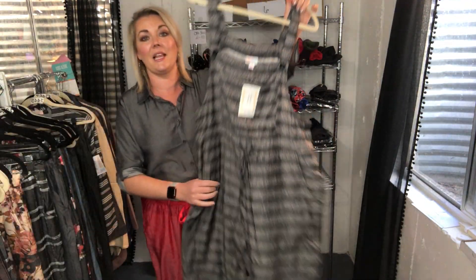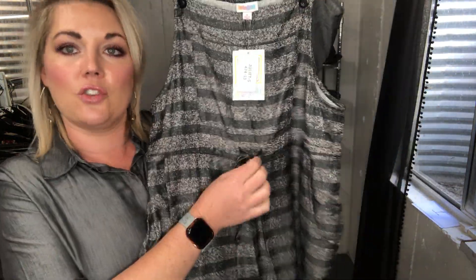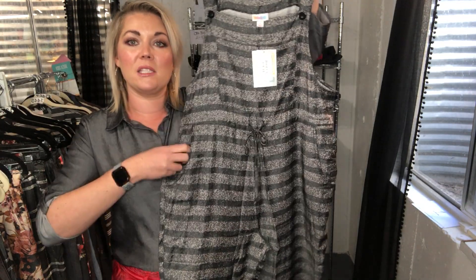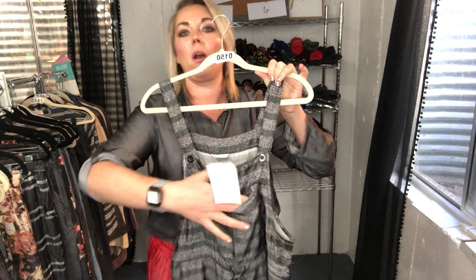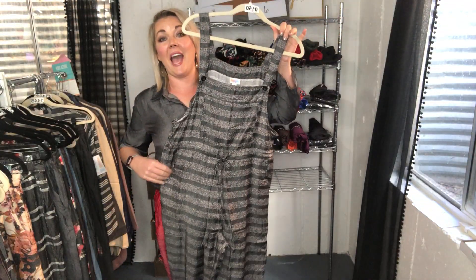Another piece that we got in this collection was the Juliet jumpsuit. She's super cute. She has this drawstring adjustable waist, deep-set pockets, and a front pocket as well. The detail on this is stunning. You can also loosen it one button — there are two holes at the top. As a pear shape, I carry all of my weight in my lower body, and I was very pleasantly surprised that those fit true to size. And not only that, but they are so flattering. I absolutely adore the Juliet.